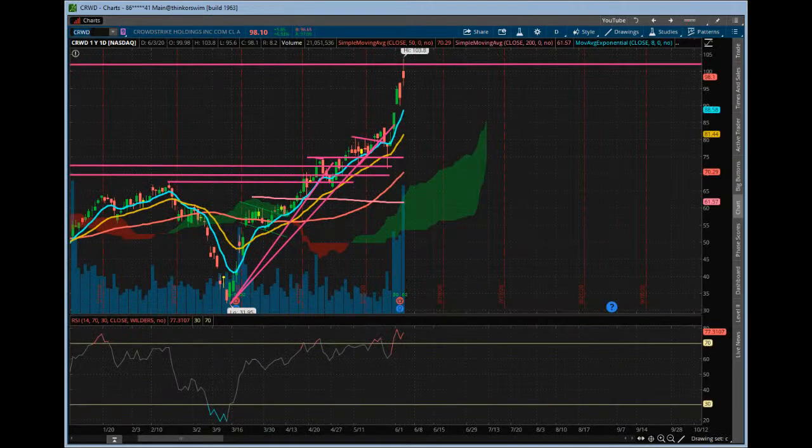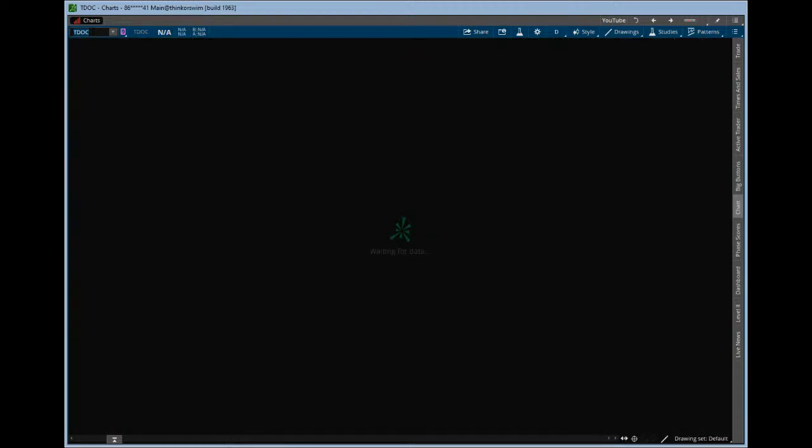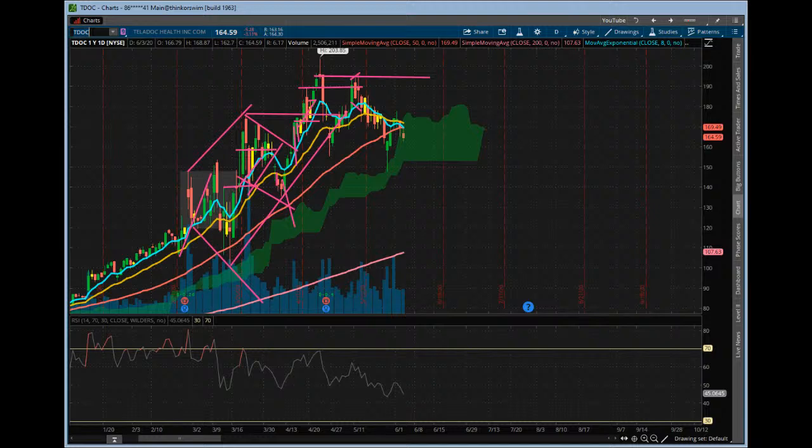CRWD, not so much right there. It did push here to highs and then kind of came back a little bit after earnings. And then TDOC, how's that do? A little bit more follow through to the downside. It's got some volume on that one, so if it really wanted to, it could come back and retest the 60 levels. A little breakout scene right there. It's possible, and if it really wanted to get weak, it could come back there. So it's got that going on in TDOC. Good stuff.